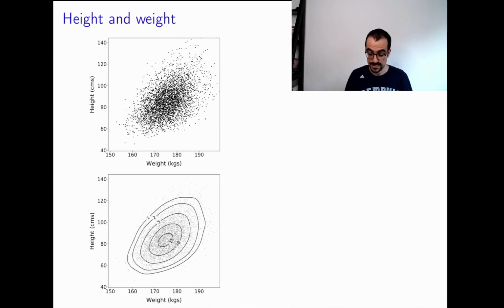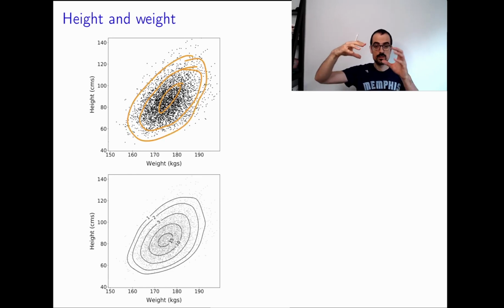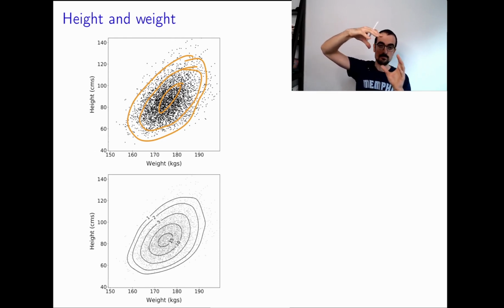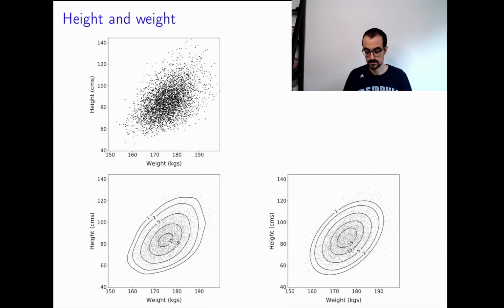Now realize that when we're fitting a Gaussian, we want to fit contour lines that are ellipsoidal, where we have a density that accounts for these data points as well as possible, and our degrees of freedom are choosing where the eigenvectors are aligned. So choosing how these axes are aligned, and then spreading out the ellipse in different directions to try to fit the data as well as possible. If we do this with maximum likelihood, this is what we get. And it's actually pretty similar to the density that we have with KDE. So these data are actually pretty well modeled as a Gaussian random vector.